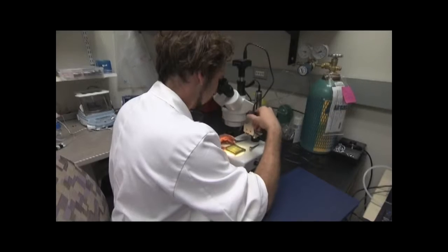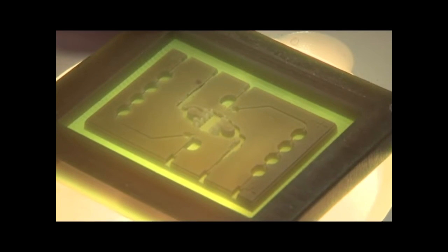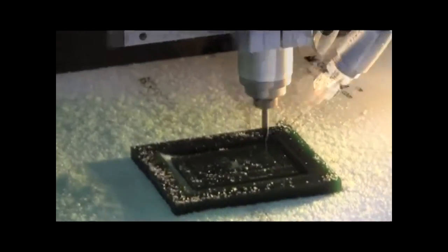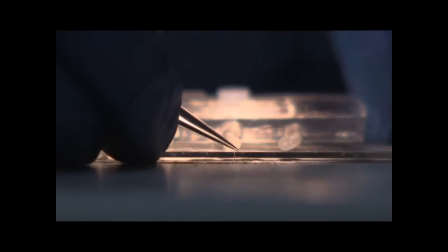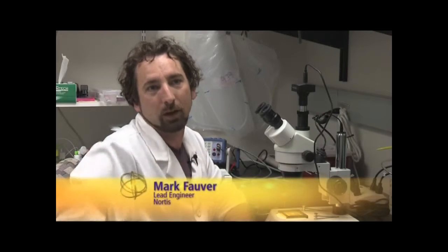Creating the right conditions starts with the design and building of the chips. I originally draw my designs in a 3D CAD package, and then I machine these designs into a hard machinable wax, and then cast off of these to create molds for the parts of the devices. The smallest feature I machine is about the size of a human hair. We have to choose materials that are autoclavable and biocompatible, and getting all that to come together in a manufacturing process that is relatively quick and inexpensive is one of the big challenges.